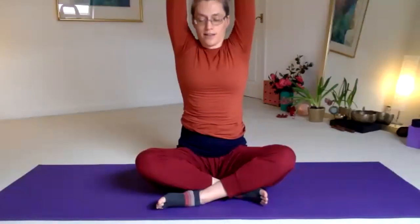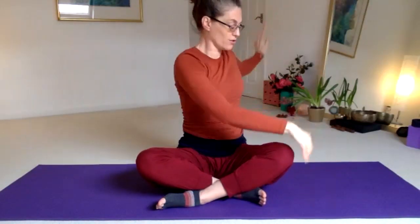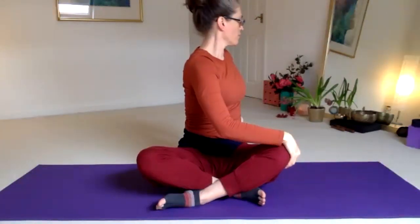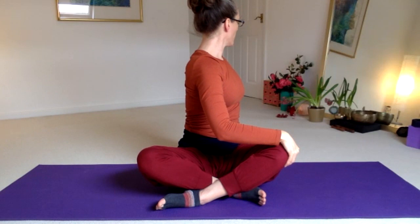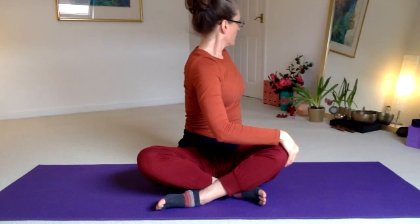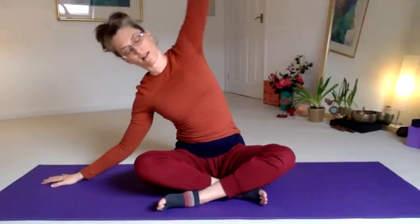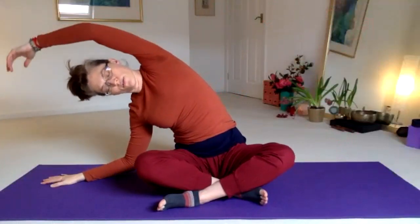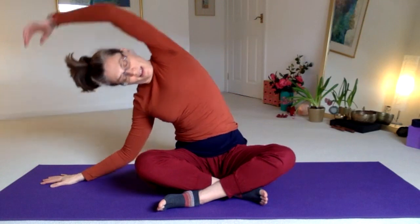So again, you're lengthening from your low back, twisting to the right, left hand onto the right knee, right hand to the floor behind the back. And you're drawing your right shoulder further around behind you. It's coming into a deeper squeeze. And then let's turn to face forwards, and the left hand is down and the right arm is out, and you're tracing an arc, and you're coming over to the left, so side stretch to the left. And then to upright.